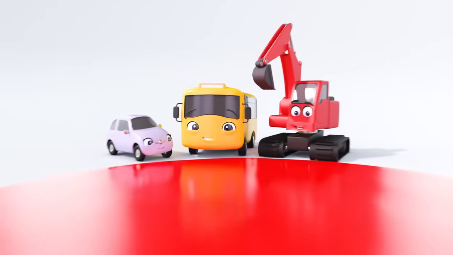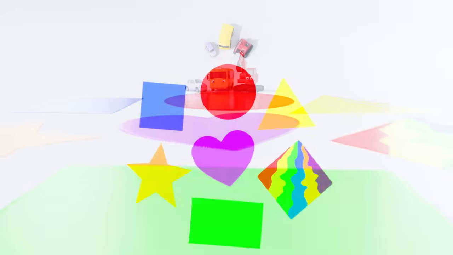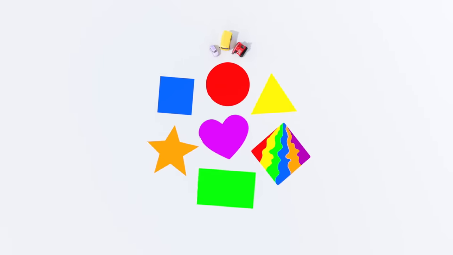So many different colored shapes! Learning the shapes was so much fun! We made a square, circle, triangle, star, heart, rectangle, and a diamond! Well done, everyone!